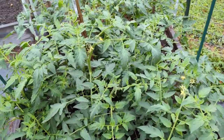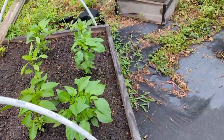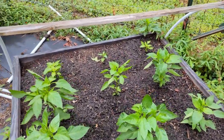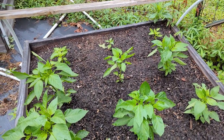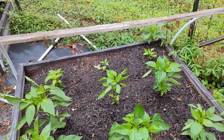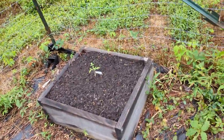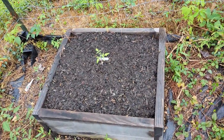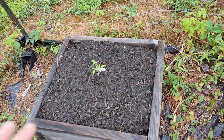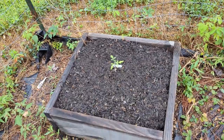These were kind of slow to get going with our mild spring but they're loving it now. These peppers are the same ones we got from North Carolina — I know they're a sweet pepper but I don't remember much else. I direct-sowed a lot of Italian basil in here. This is my lone rose tomato — the only one I had survive — and I direct-sowed holy basil seed all around it, so hopefully she'll grow up out of it and we'll have holy basil in here.